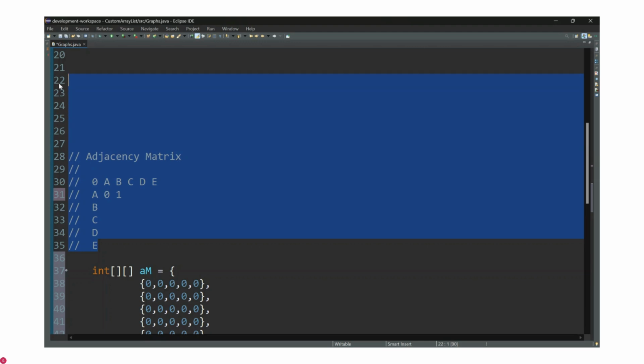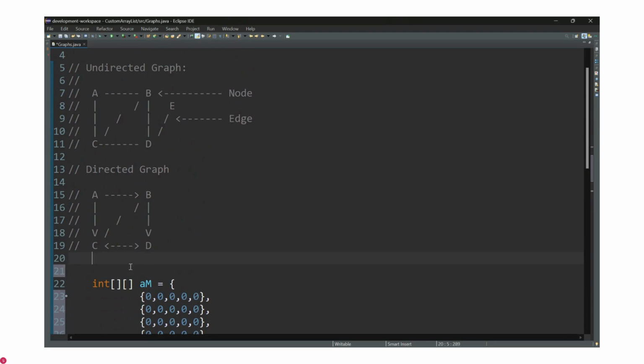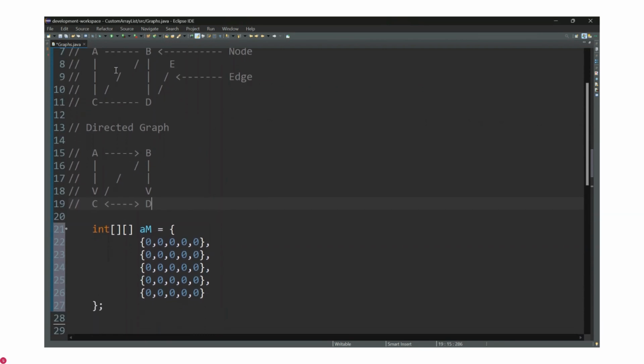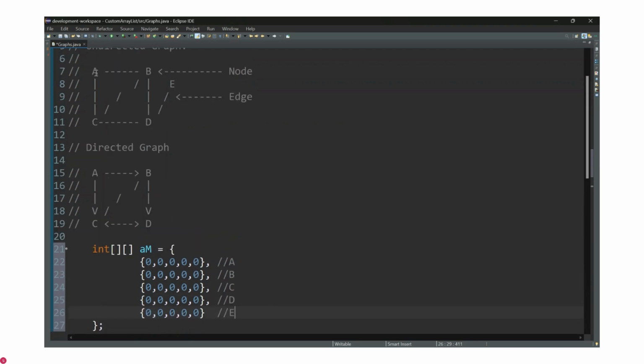If we go up and I just delete this, I will try to make an adjacency matrix for this undirected graph. Now I'll label this as A, B, C, D, and E. A is adjacent to B, so I'll mark this as 1.